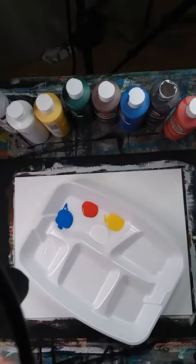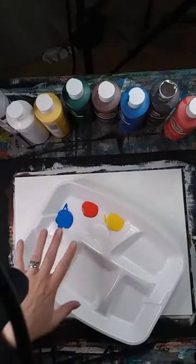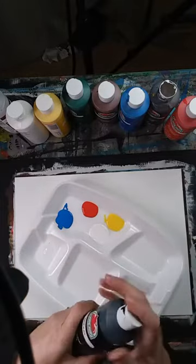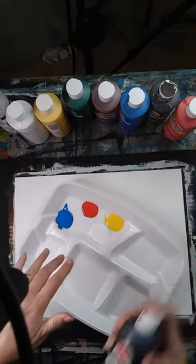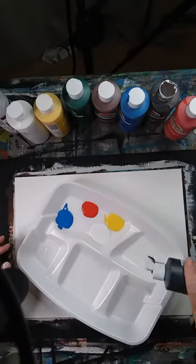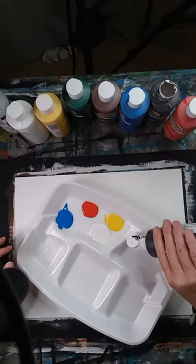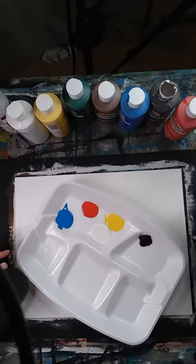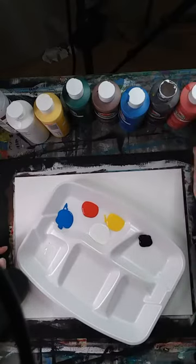Okay, so yeah, we just got some basic colors down here. Let's see, I've got some blue, some yellow. I need a little bit of black. We're going to get just a tiny bit of black on here. And then I think this will be enough to do our background. So we will get ready doing that. It's going to be an easy background, but it is going to be gorgeous.